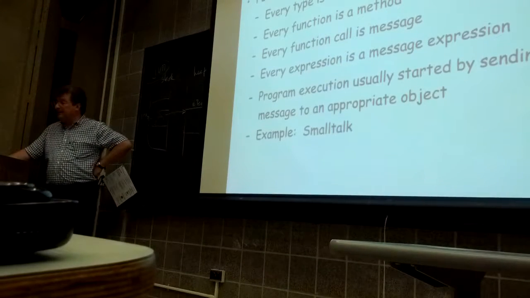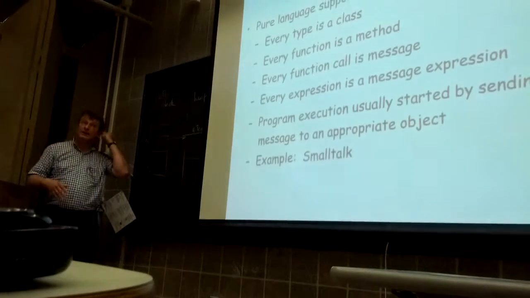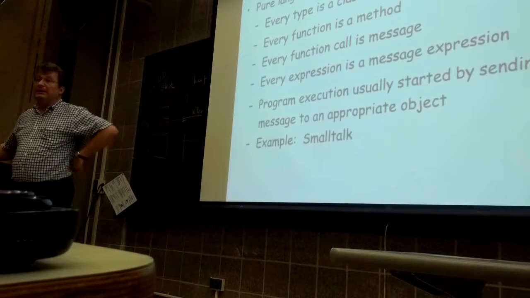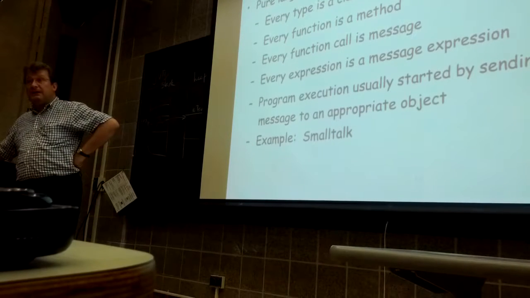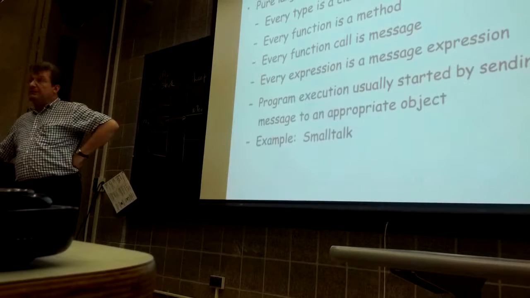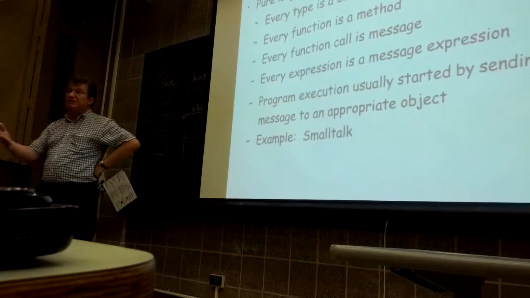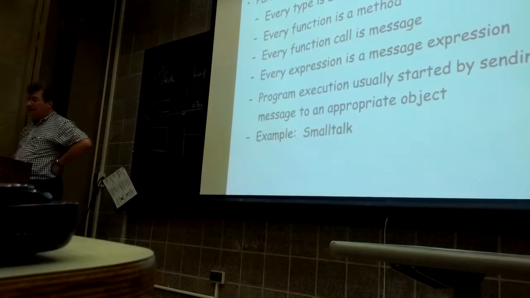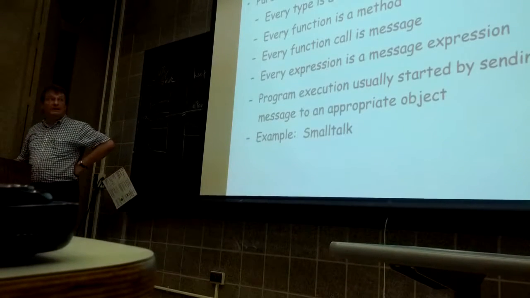I made a big deal last time of pure versus hybrid object-oriented languages. I told you why I like teaching Smalltalk and C++. And I said Smalltalk is pure, C++ is hybrid. Smalltalk is statically typed, C++ is dynamically typed. Now this should make sense in the light of today's discussion. You understand the difference between static typing and dynamic typing. But the distinction between pure and hybrid is explained here.